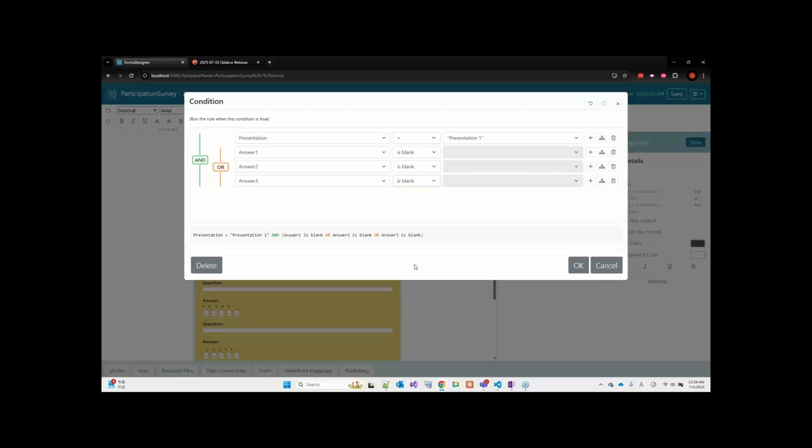And so this is a condition that you cannot build with the UI in InfoPath because it won't allow you to have the OR grouping at a closer level than the ands.